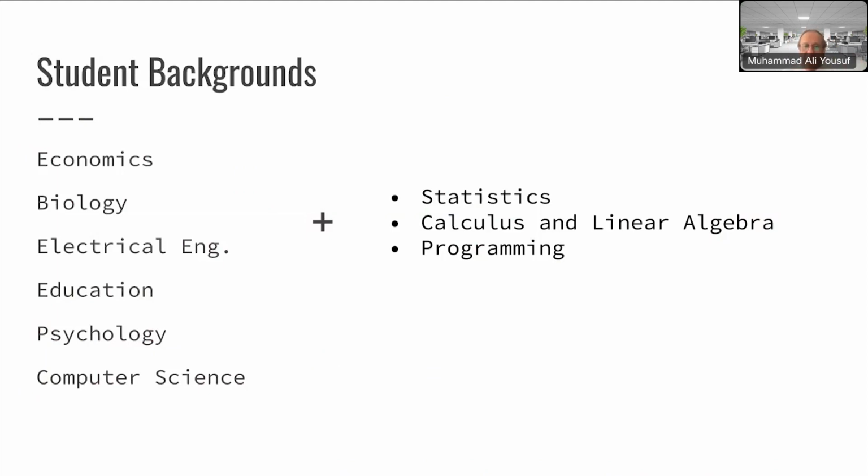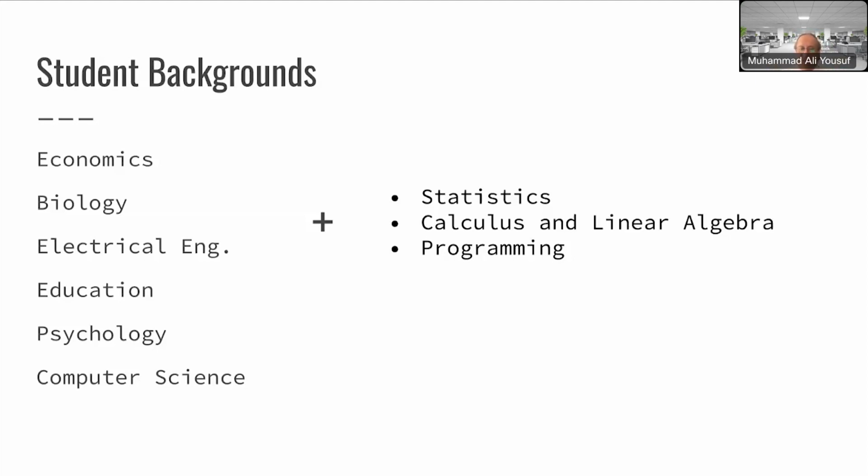What is important here is they all have some background in statistics. And people who study all these subjects, you can see, definitely go through some training in statistics. You also need knowledge of calculus and linear algebra. Linear algebra is needed because essentially everything that is happening here is a multiplication of matrices, and that's the realm of linear algebra. You also need calculus. And you need programming. Now, not everybody who applies has taken courses in this area.